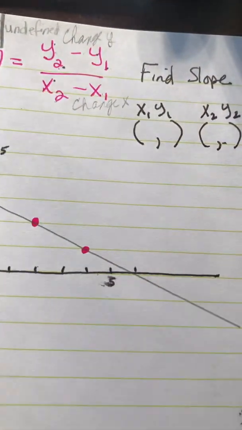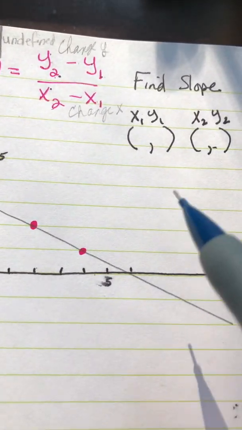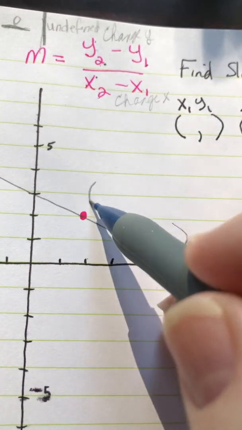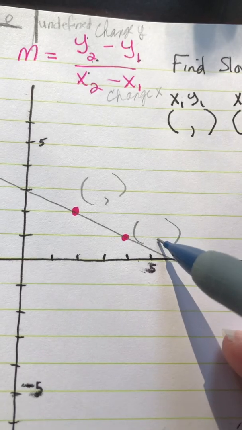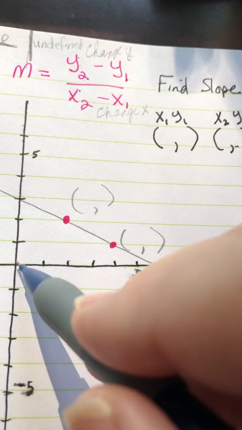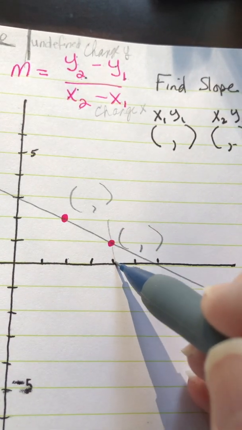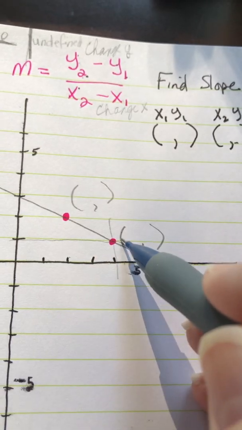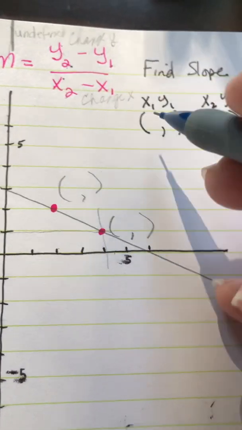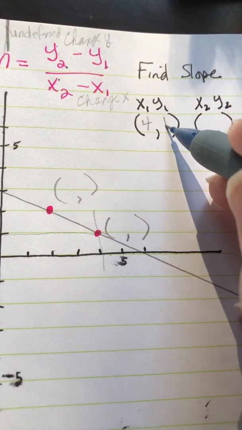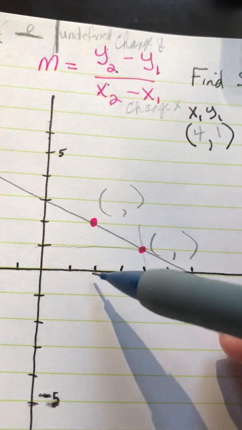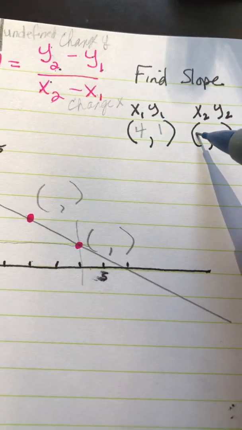So when you are working on this, you need to find your 2 sets of coordinates. And so we want to identify this set, and we want to identify this set. And again, it does not matter which one you make your first set or which one you make your second set. So if I'm going to identify this spot, I have to tell how far over on the x it took me to get there. It's where the crosshairs would meet. So it's at 4 on the x and at 1 on the y. So 4 and 1. And then this one, you go over 2 and you go up 2 to get to this spot. So it's at 2 and 2.